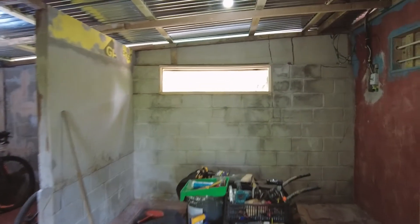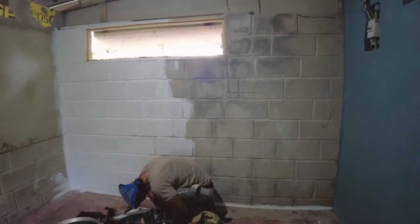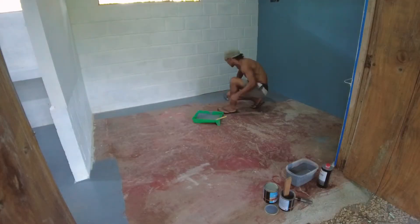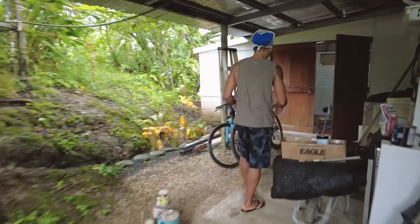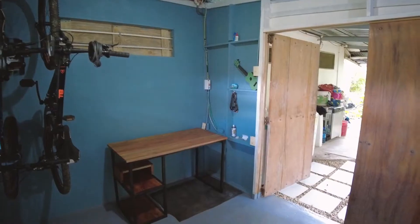In this episode, I celebrate the climax of my bodega remodel and reveal the finished product. After the dirty work was behind me in part one of this transformation, I moved on to painting the bodega and completing the final touches. Join me as I ponder the possibility of moving into the bodega and welcome you in for an exclusive VIP tour.